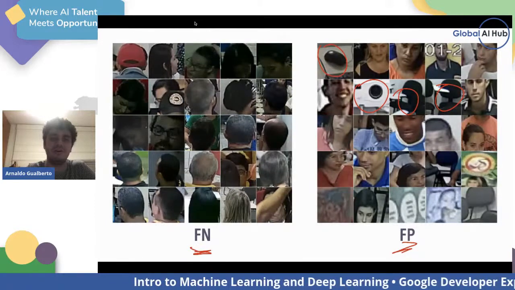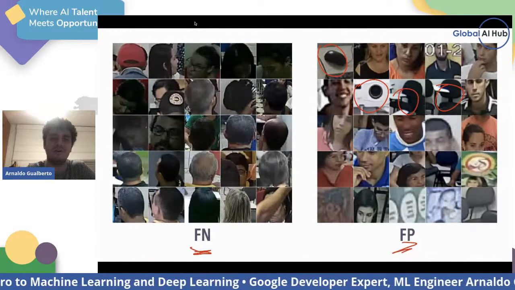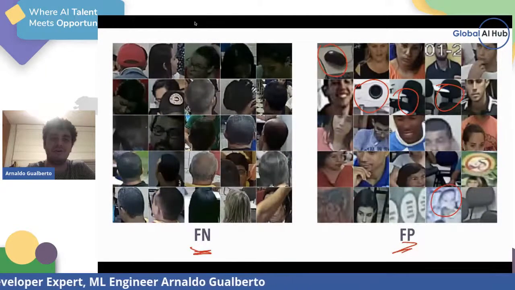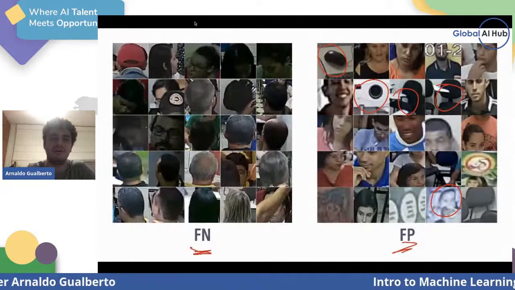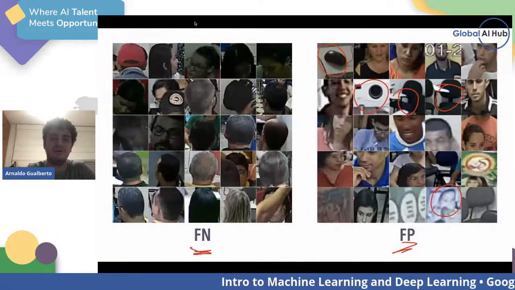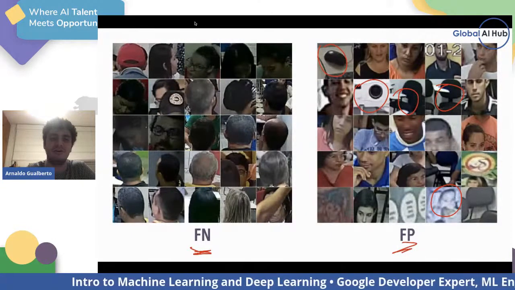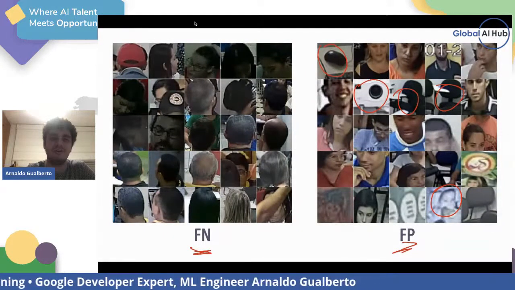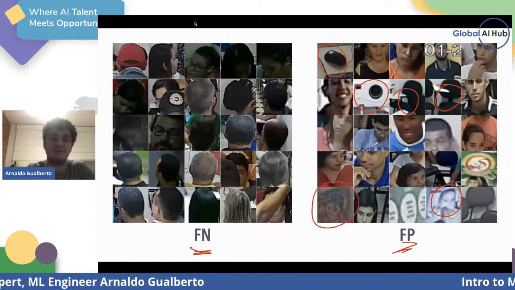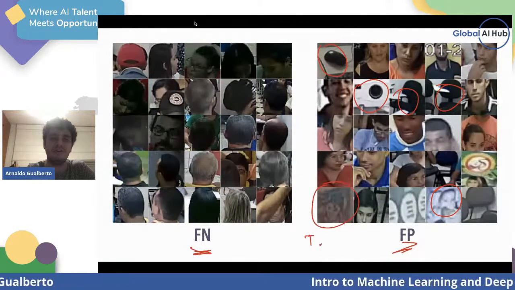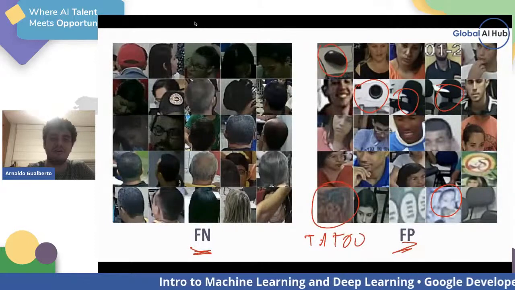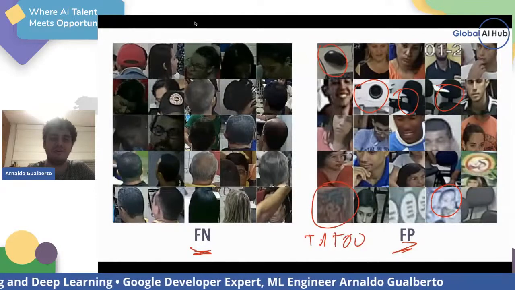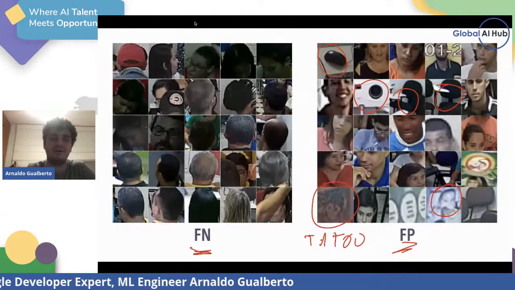But there are two cases that I think are very interesting. For example, this face here is a face in the notebook of the teacher. Of course it's not a real student in the class, but my system was able to detect this very tiny face in the notebook of the teacher. And this face here is a tattoo from a guy, on the arm of a guy. So my system was able to detect the face even in the tattoo of a guy, and I think that's very amazing.